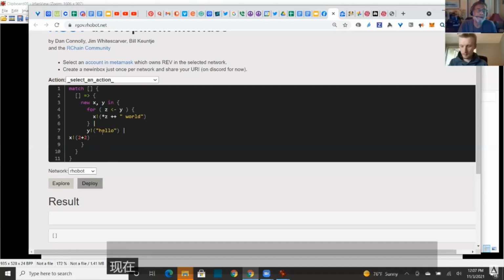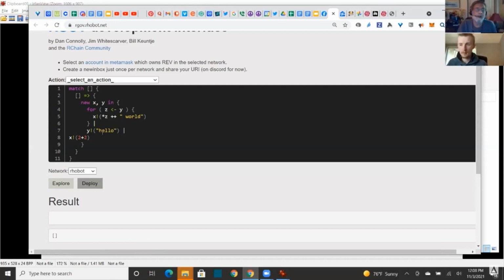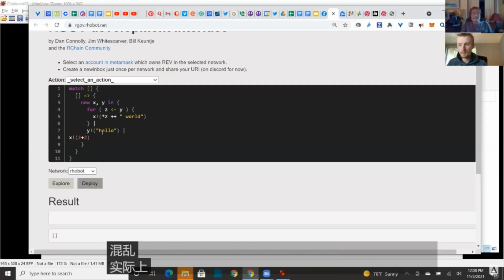Okay, now, like the word hello, the unforgeable name Z represents itself, but as a process. That's a big confusion with rholang on RChain, actually. There are some implementations of a subset of rholang that don't give an error message.